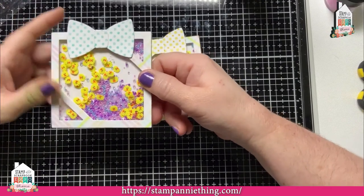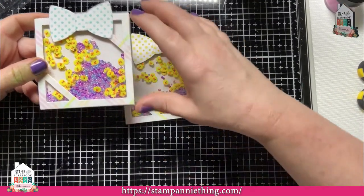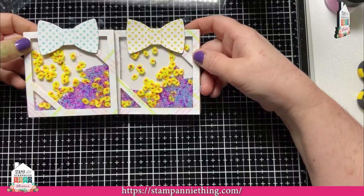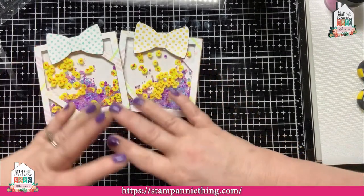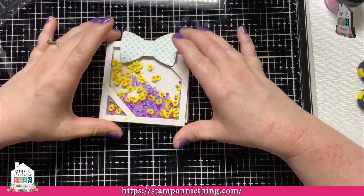If you buy a good brand foam tape, like the 3M or something like that, it's going to be better than the kind you might get at the dollar store. But that's the difference and how to make them: one with foam tape and one with a chipboard. You can go ahead and try them both ways and see whichever one you prefer. But it's as simple as that.